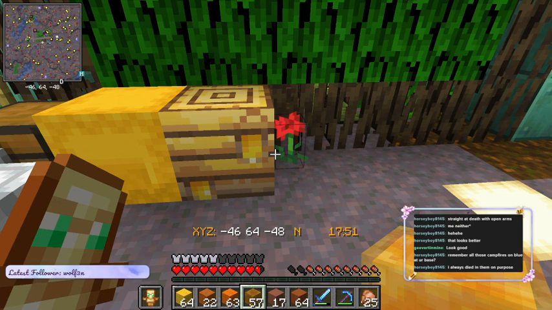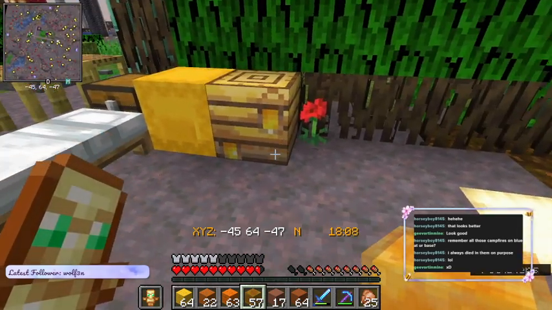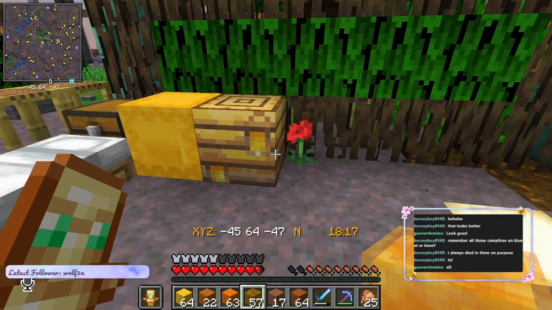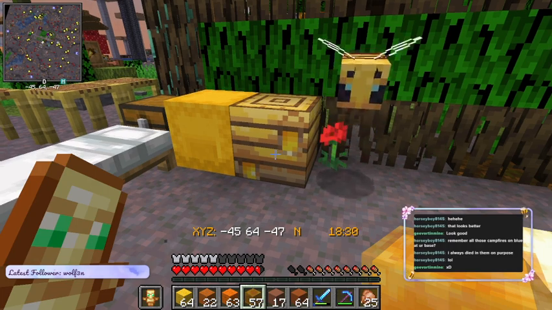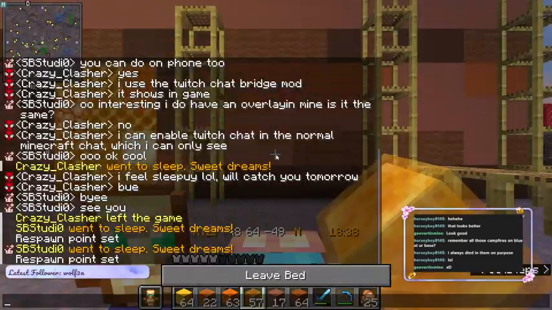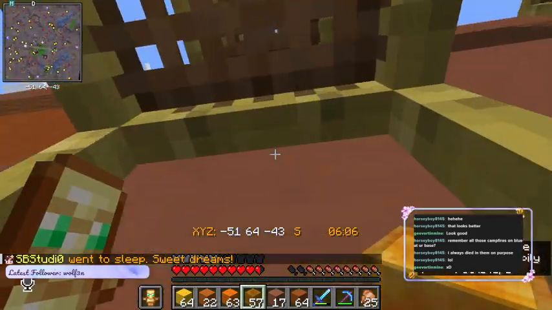All the campfires, yeah. I know. That was too funny. All right, so same color. Hello, bee. Horsey, you're crazy. You're so crazy for doing that.